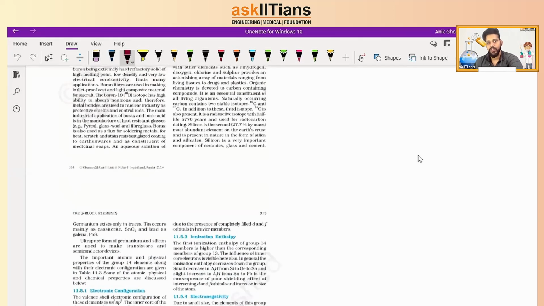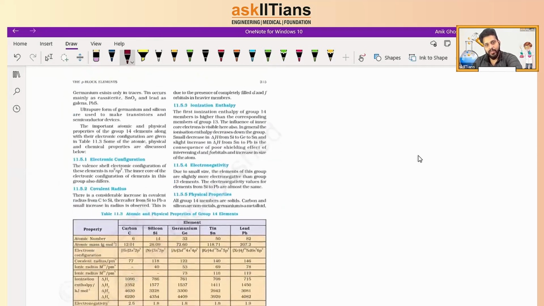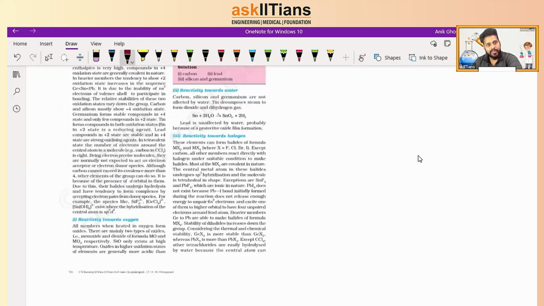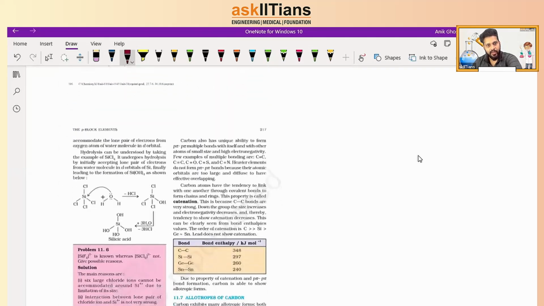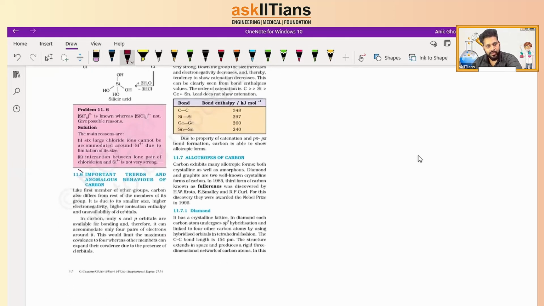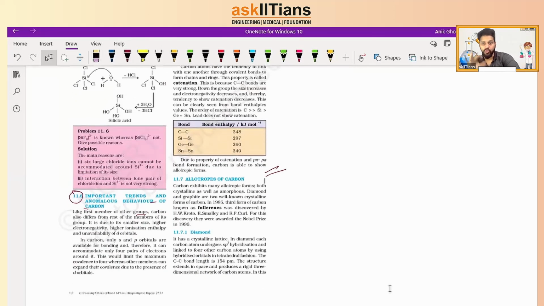Let's talk about group 14 over here now as well. If I'm talking about group 14, this is where the chapter starts. So you have ionization enthalpy, electronegativity, all these things included till oxidation states, reactivity towards air, catenation. There you see. Important trends and the anomalous behavior of carbon. Like I said, for every single group, the first element is gonna show important trends and anomalous properties. So till there you have. So every single chapter you have only 3 to 4 pages in your syllabus, right? But in this video, I'm definitely gonna teach you all these things for sure.